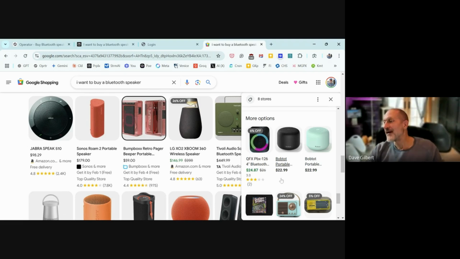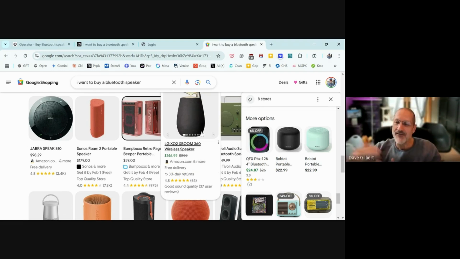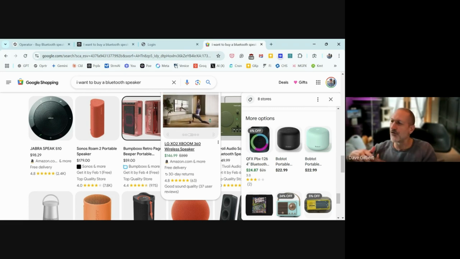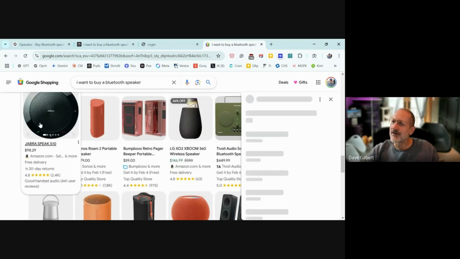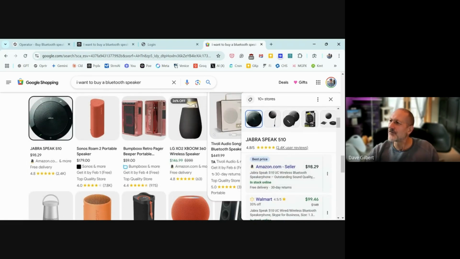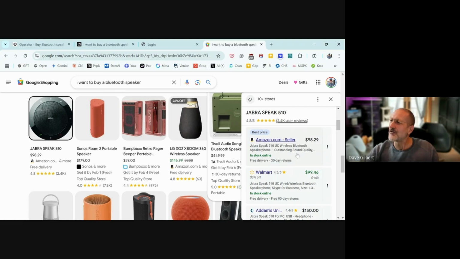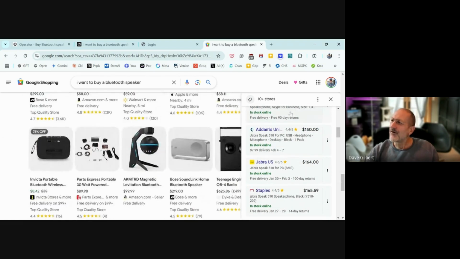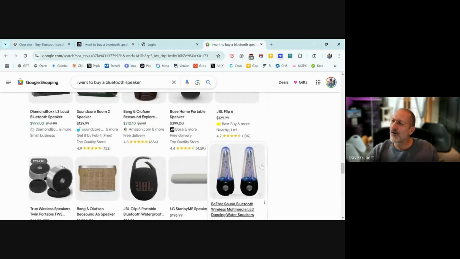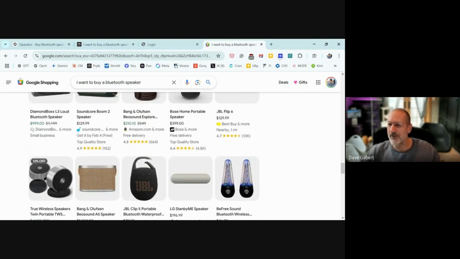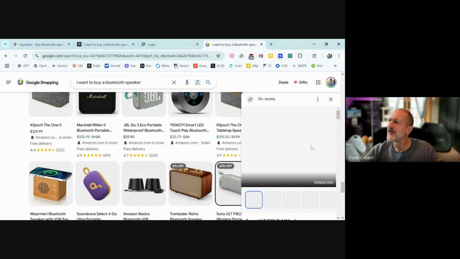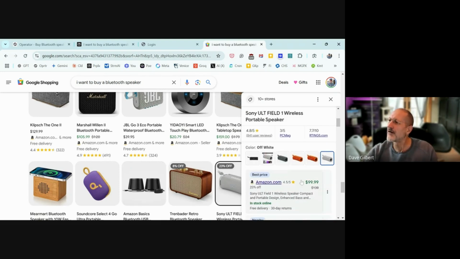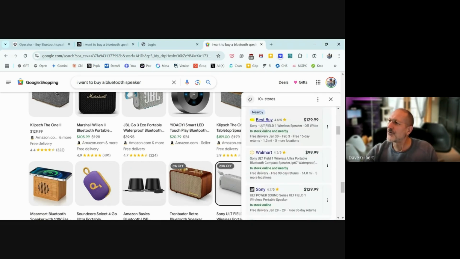Okay, so yes, I thought that Google did have a shopping experience where you could buy through Google, and you'd have to go to the retailer. But now I'm not really sure how this is working. Again, if I click on this speaker, it looks like it's just going to send me directly to the retailer. I haven't used Google Shopping in a while. At some point, you could actually buy the product through Google, and it would interact with the online retailer and abstract that away from you, if I remember correctly. But that doesn't seem to be what's happening now. Looks like it's pushing me to the store. Is there a way to buy it through Google? No, there's not.